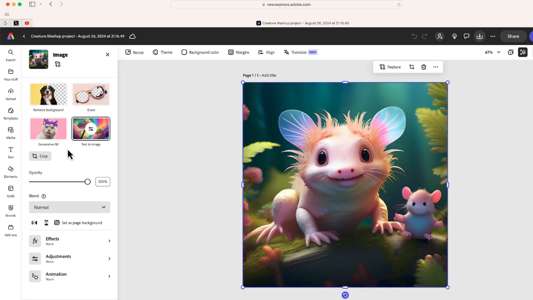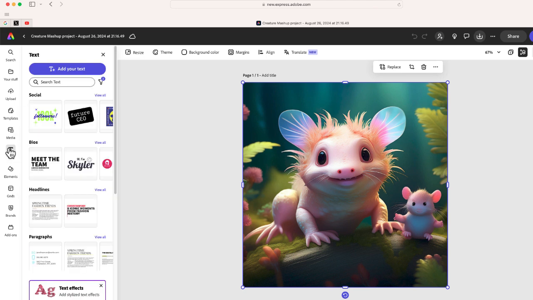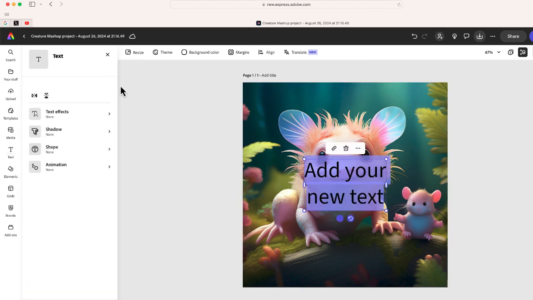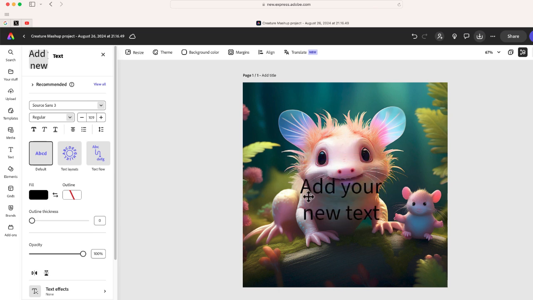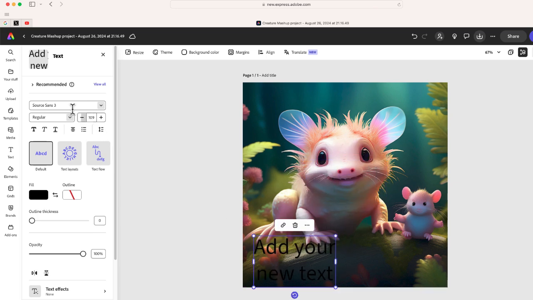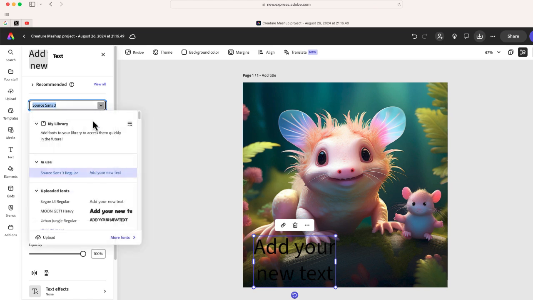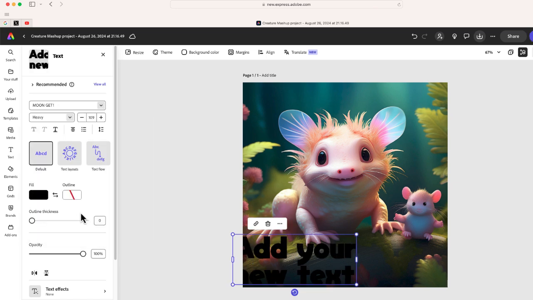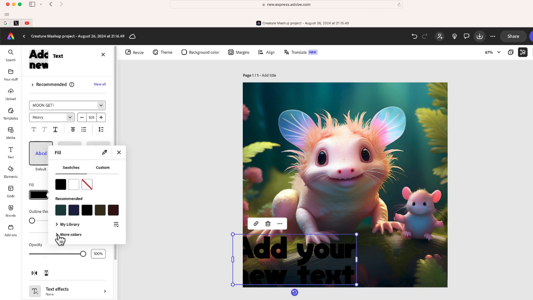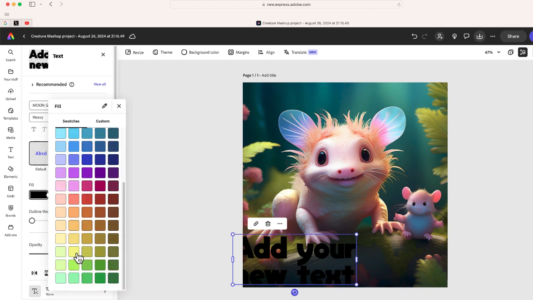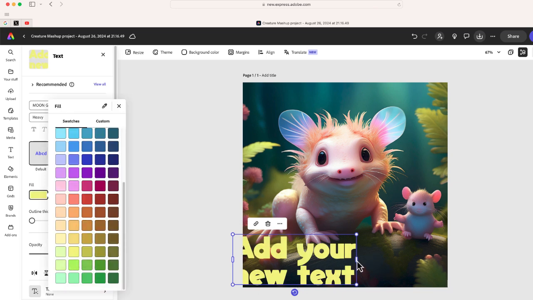So in this case, let's say I want to name this character. So I'm going to select text. It's going to give me this kind of plain text, but this is no fun and it's really hard to read. I'm just going to move that to the bottom. Let me select a different font, maybe one like that. I want to switch my color. I'm going to go down to more colors and get something a little bit lighter. Perfect, kind of like that.